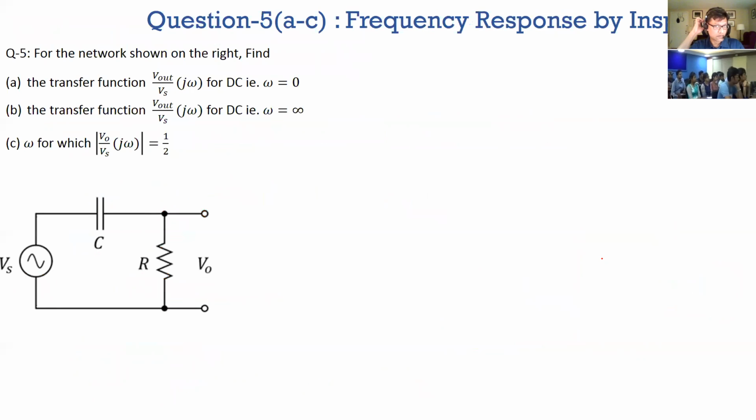Okay, so for the frequency response by inspection, obviously I asked you to do this by inspection because when I interview people, I want to know if they have a feel for where the poles and zeros are coming from. More importantly, you don't have to know very complex poles and zeros, just very simple analysis. When you have a simple RC like this, you should first do it by inspection by asking what the circuit is at infinite frequency, when the capacitor is what? A short, right?